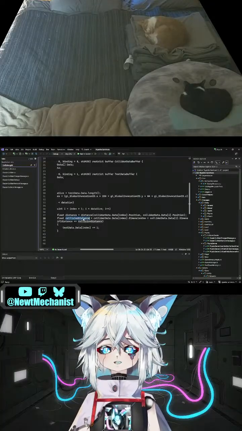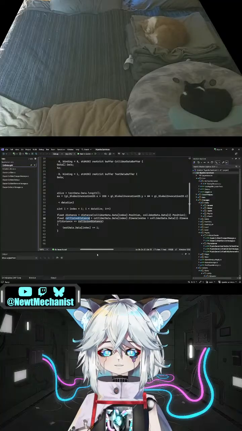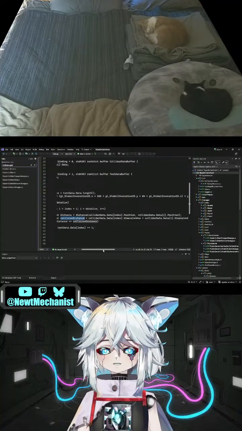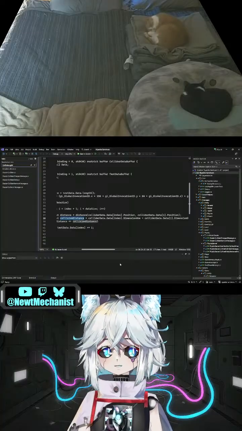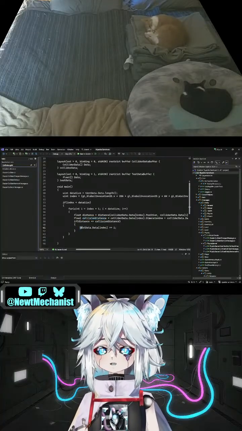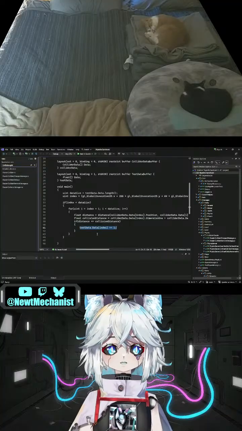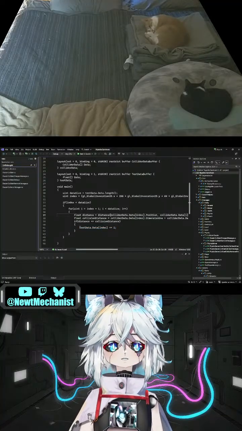Then if this distance is less than, I think I've got it less than or equal to the sum of the radii of the circles, then that's a collision. This is part of what wouldn't work right now, or that there is a potential collision in how this functions.